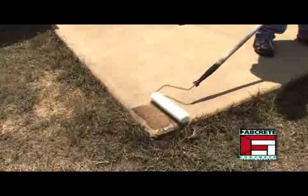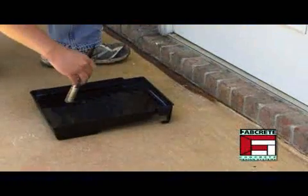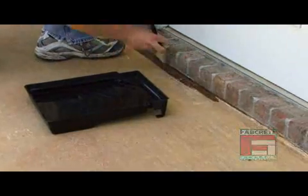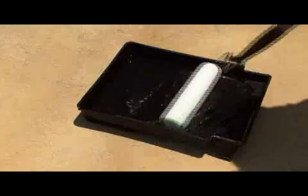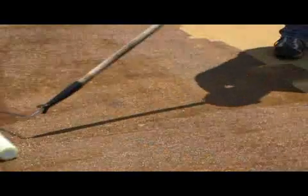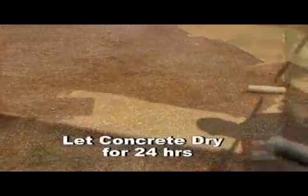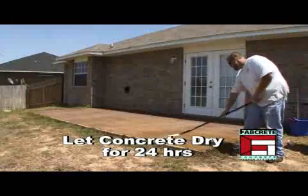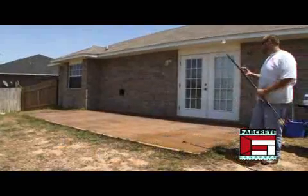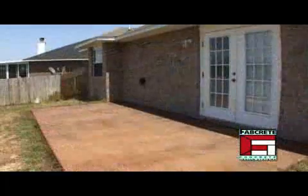Again, start at one end and work yourself out of the room or off the patio. Use a paintbrush for tight areas around baseboards and trim. If you oversaturate the applicator, you'll begin to get bubbles and a non-smooth application. So take your time and apply a very thin coat to your concrete. Now let this dry for at least 24 hours, and in some situations, drying may take longer in high humidity. It should be totally dry before stepping or walking on it, or you will leave marks.